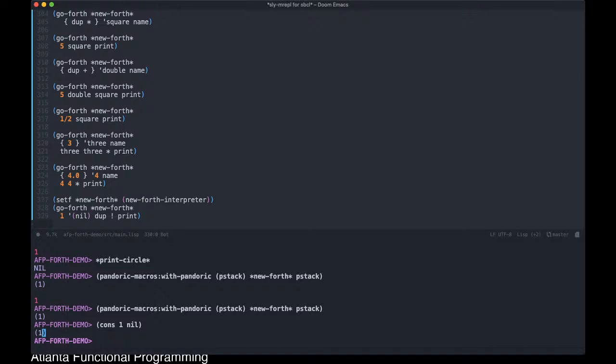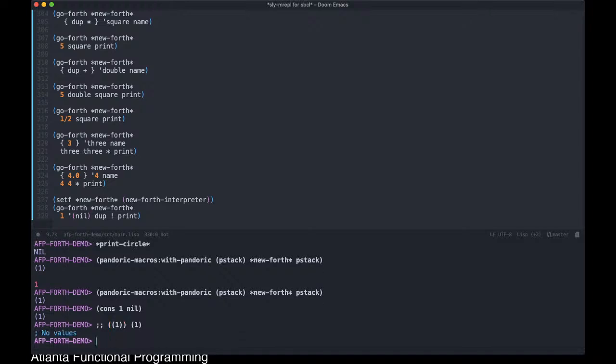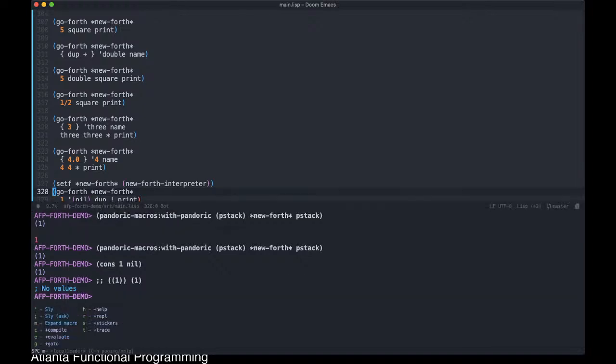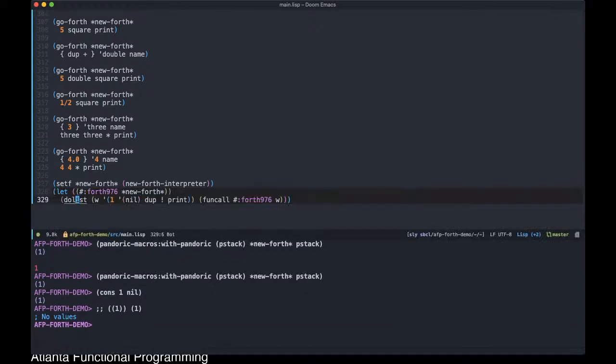So what we're expecting is this, and instead what we got was this, which is wrong. So we need to go and debug that. See this. One cons nil.